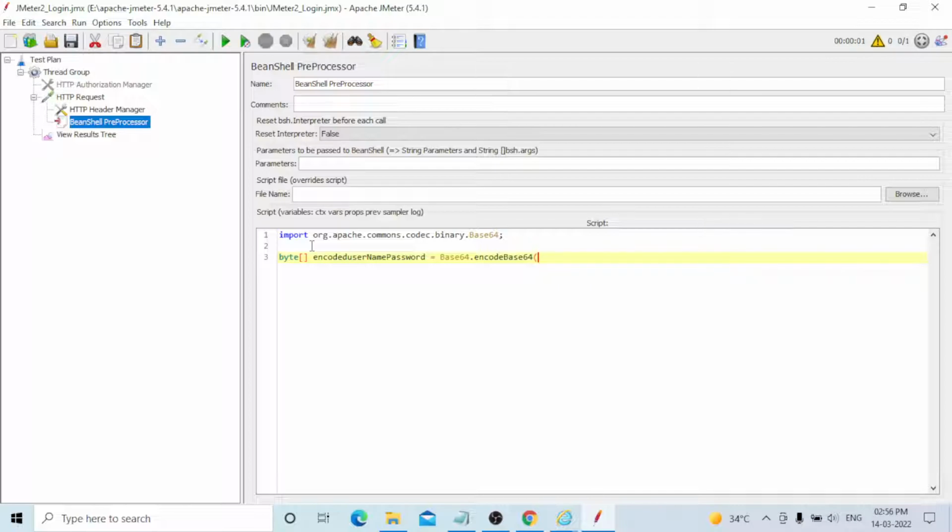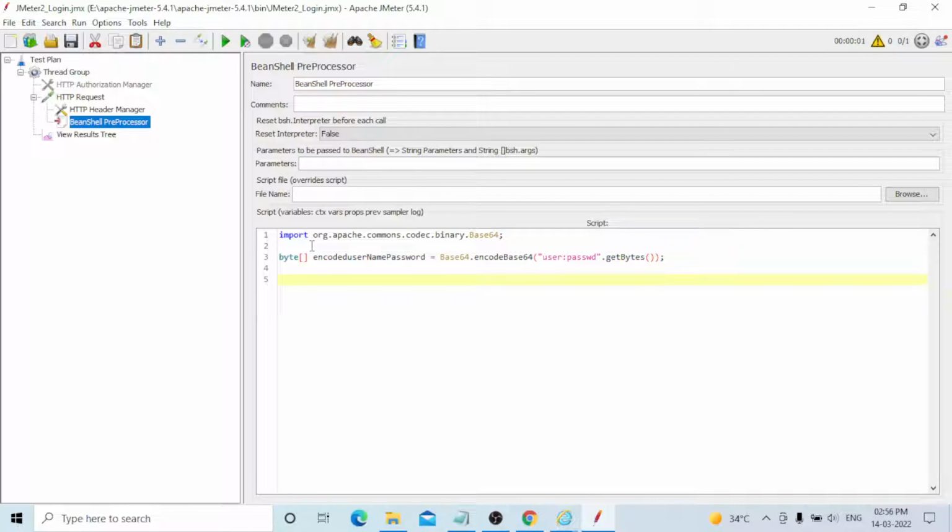You need to enter the username and password now. Username is user, colon, password is passwd, in double quotation, dot getBytes. You need to provide the brackets and you need to close.